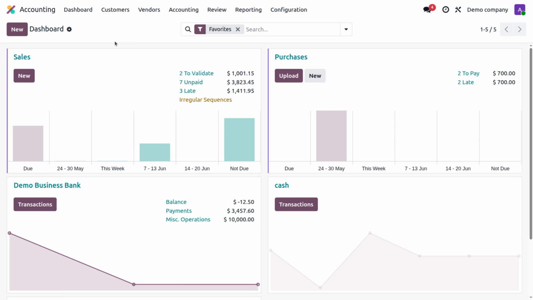This feature is very useful if you are dealing with a partner who is mostly your vendor and your customer at the same time. So let's start from the basic things. What do you mean by netting? I know you might not understand what the netting term used inside Odoo 19 is. Netting is also known as AP or AR offsetting.